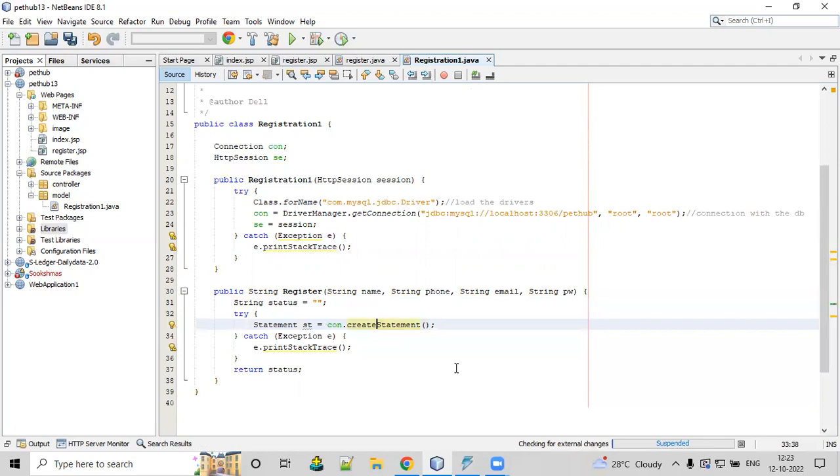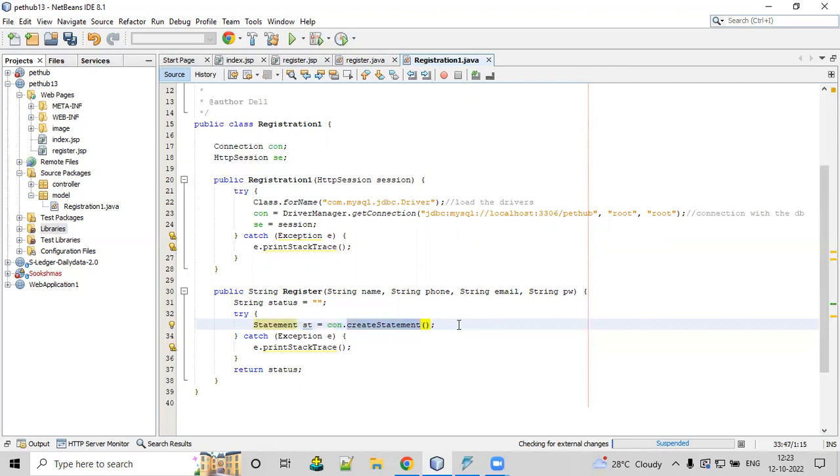To access the database, I need to create a statement. So I am making use of the con object and invoking the method createStatement, and assigning the reference to st. So this line means to access your database, I am creating a statement.